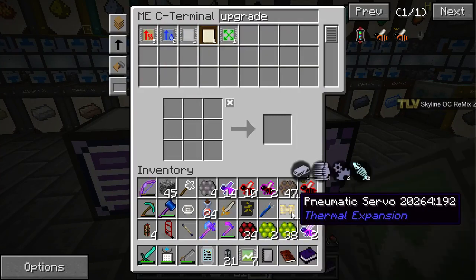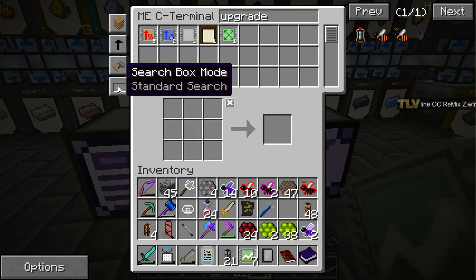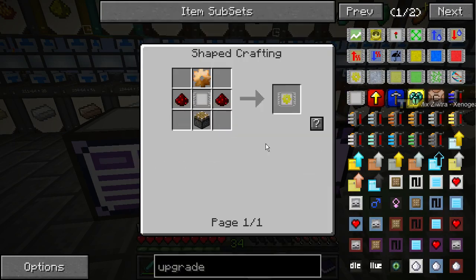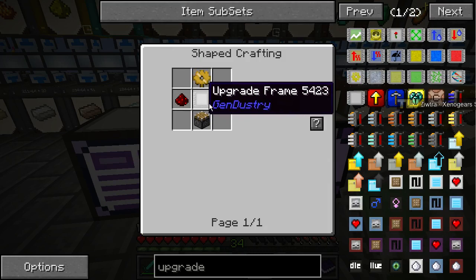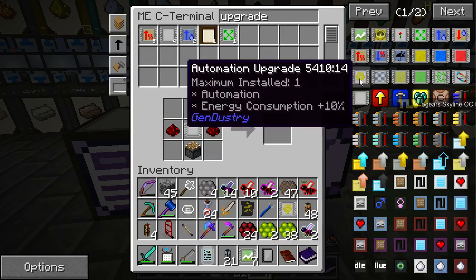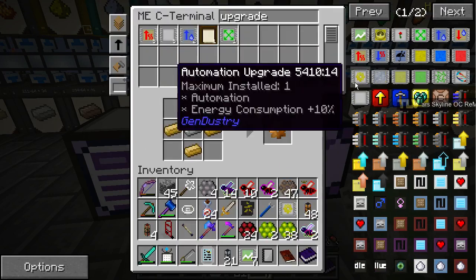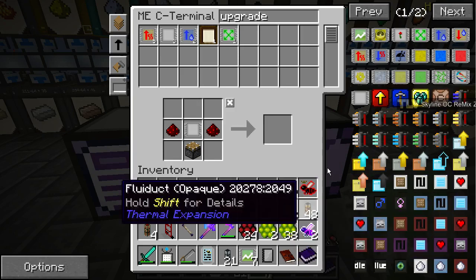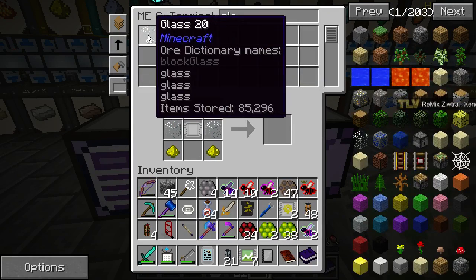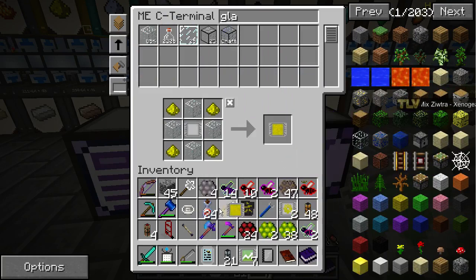7 production upgrades, thank you. And I want 2 automation. 1. I can only make 5 of those. Come on. 2 automations, 1 light, damn glass. One light.